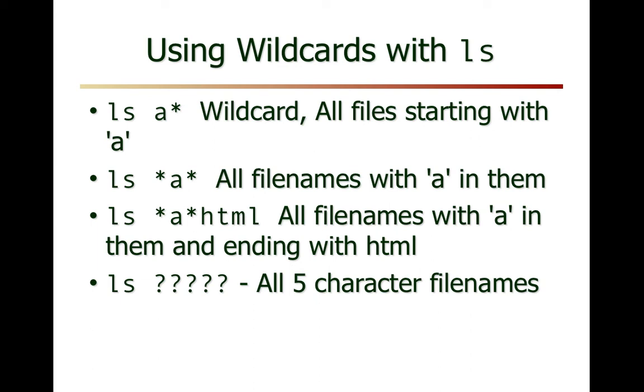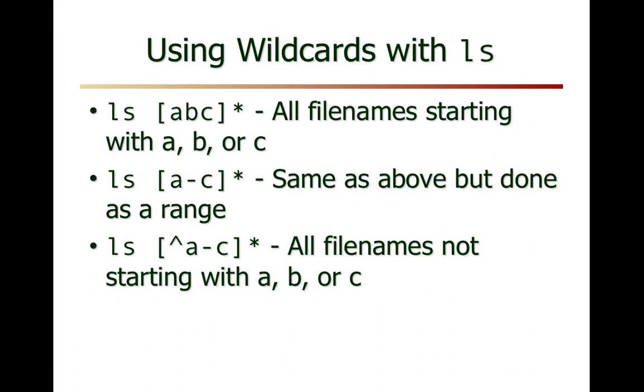And then all these question marks. Any file with 5 characters in the name, you can't do this. You can't do the last one on Windows, can you? I don't think you can. No, you can't. But you just put question marks in there, and you get 5. So you can get all the 3, you just put 3 question marks, and you get everything with 3 characters in the name. Everything with 4 characters in the name. If you're looking for something, it's nice to go, hey, that was a pretty long file. What was that thing called? And put like 12 question marks in there, you can get them all.